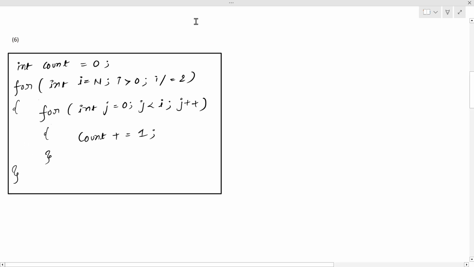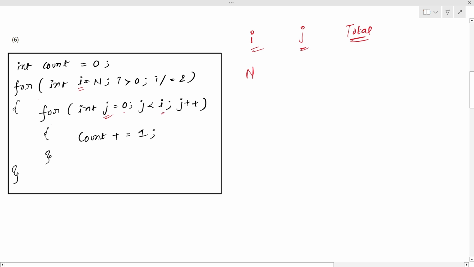So you can see again the same thing, right? You have a for loop for i and you have a for loop for j. So I'm writing the same thing: i, j, and total. Let's try to quickly find it out, guys. You can clearly see i is starting from n and j is starting from 0 till i. But you can clearly see j is less than i.